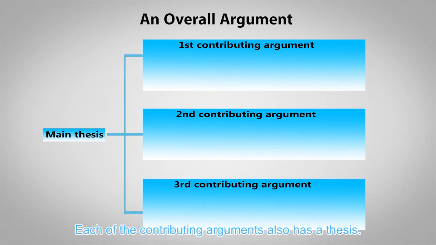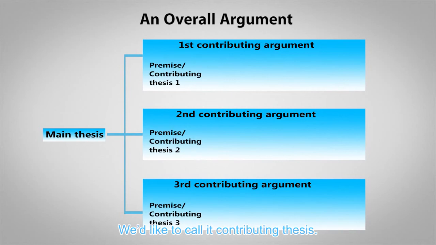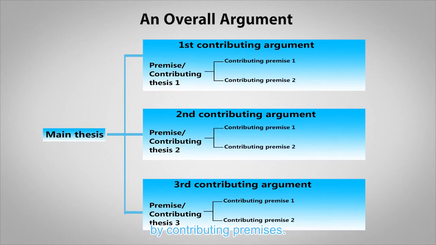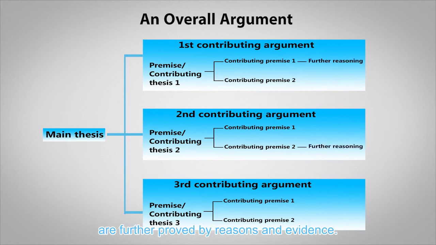Each of the contributing arguments also has a thesis. We'd like to call it contributing thesis. A contributing thesis is at the same time a premise of the overall argument. Each contributing thesis is then supported by contributing premises. And very often, in fully developed essays, we may find that the contributing premises are further proved by reasons and evidence.